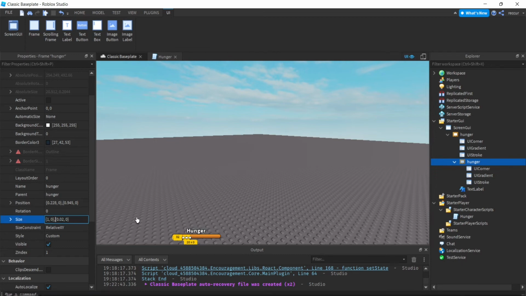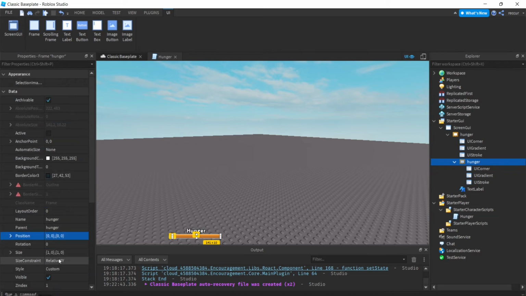So 1 x scaled, 1 y scaled. So it completes the thing, and then I'll actually position this correctly. So I think if we make the 0, 0. Okay, and we also need to set the anchor point correctly. So if we decrease it on the x-axis, so we do 0.7. Okay, that's perfect.